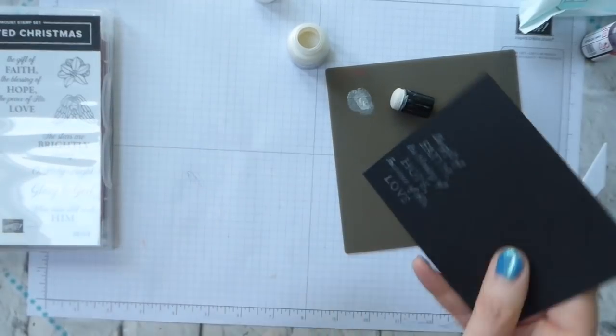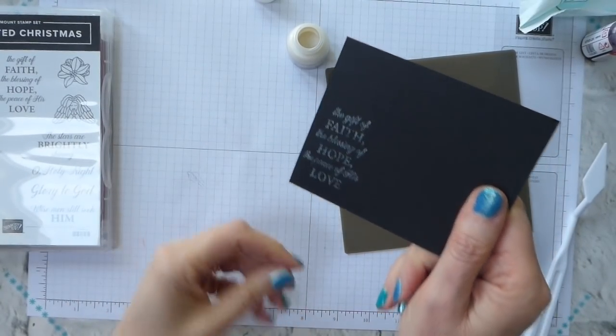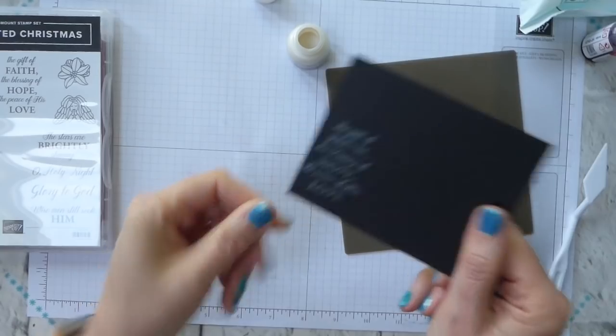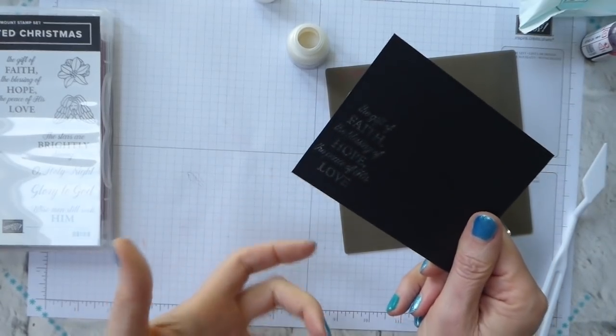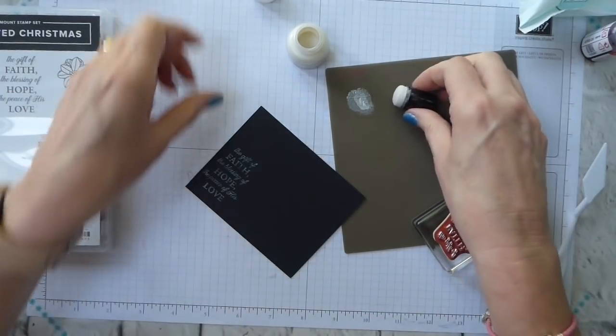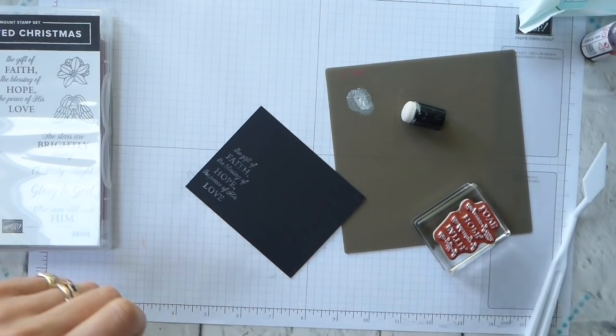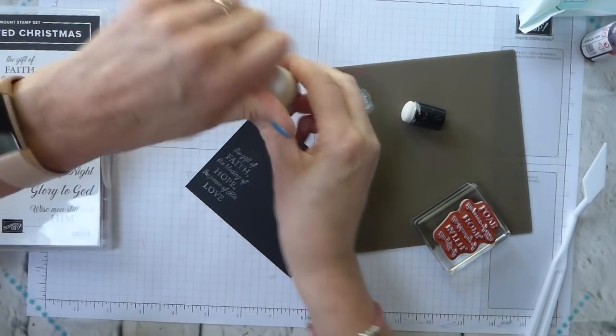and stamp. Now, it is a paint, so it's not going to be stark, but it has got that nice effect. You probably wouldn't want to use it with words. It's better with an image, but you get the idea. At least I hope you get the idea. So let me just give that another shake and get some more going.